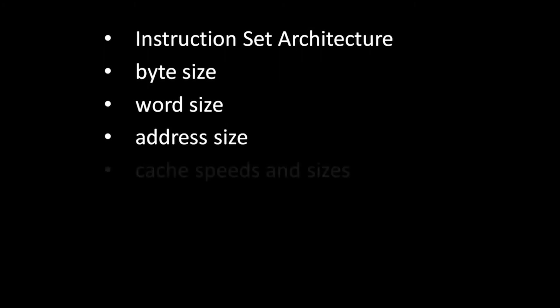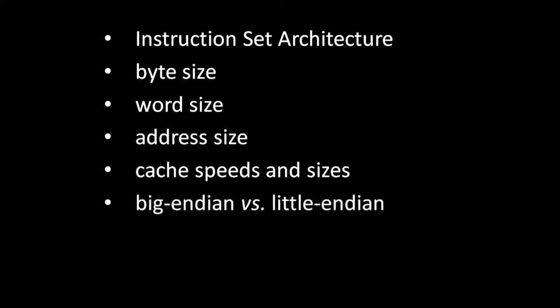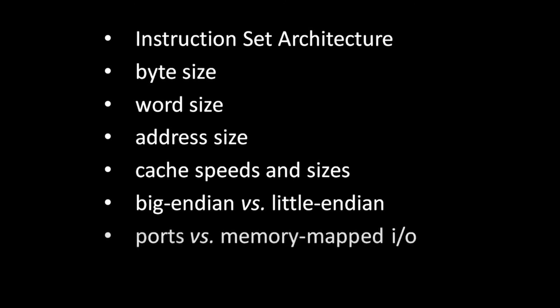Also of possible concern with the CPU are the speeds and sizes of its caches, which a programmer may wish to keep in mind when attempting to heavily optimize code. Programmers also need to be mindful of how a system treats byte order when copying data between memory and the CPU registers. Getting this wrong can produce junk data and serious bugs. When doing low-level coding that interfaces directly with hardware, such as when writing device drivers in an operating system, a programmer would need to know how the devices are mapped, whether to memory addresses or ports. For most programming, though, such as when writing applications, programmers can let the operating system and its drivers handle this concern.